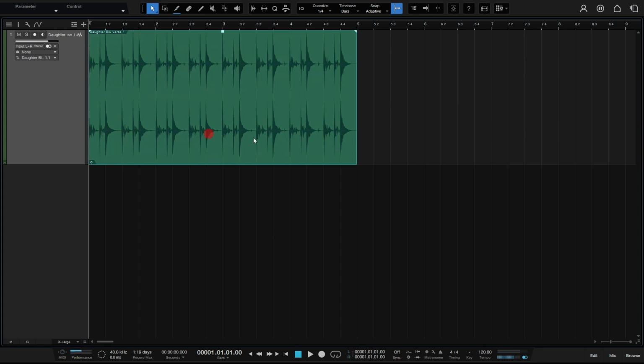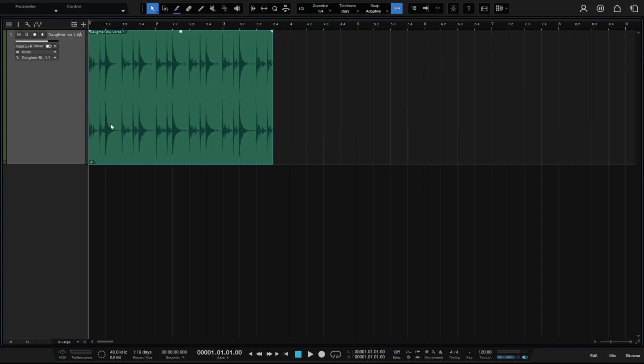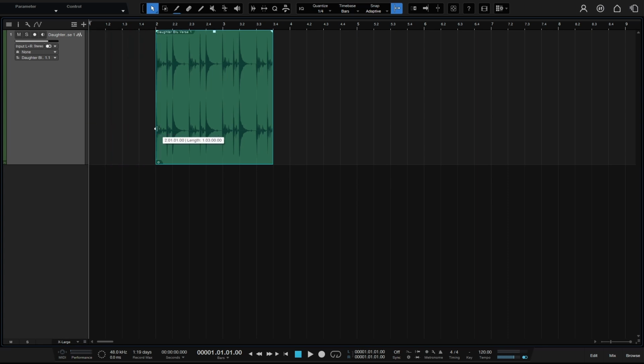And I'd like to say that when we're working with audio within Studio One, I don't really think of the audio event that we see in the Arrange view as the actual audio file, but more of a representation of the original audio. And when we select the audio event, we can see this light blue frame surrounding it. And I think of this as kind of like a window of what is going to play back from our audio. So if I were to come to the edge, I can click, hold, and drag and pull this in. Then of course we're not going to hear any of the audio that has been removed here.